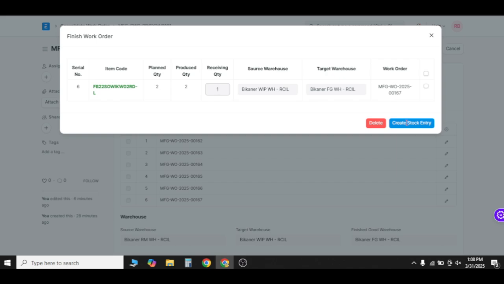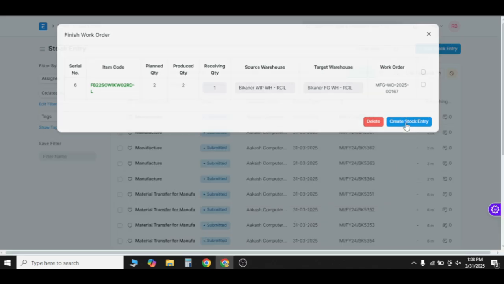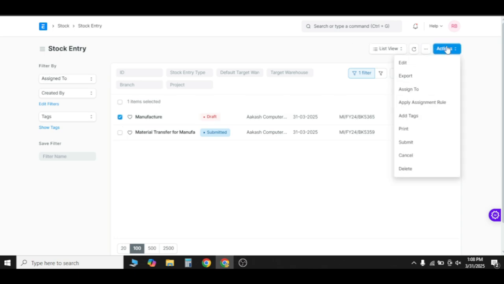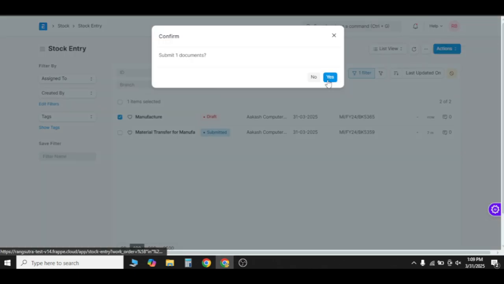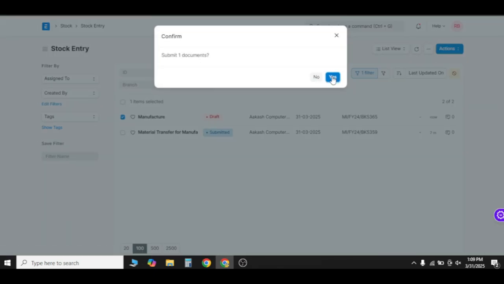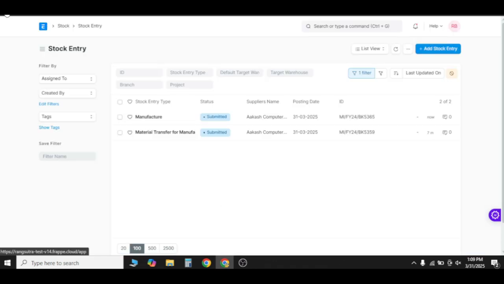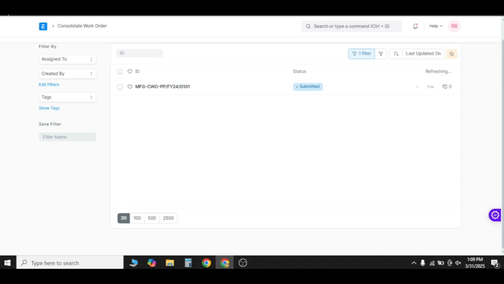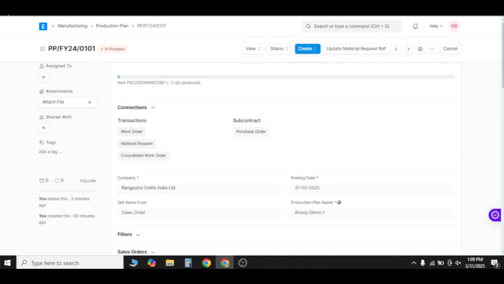First I'll do the receipt of one item. You can see produced quantity is 2, but I'm receiving 1 now, so I'll just submit it. Now if I go to the production plan, the status of the plan will change to In Process.